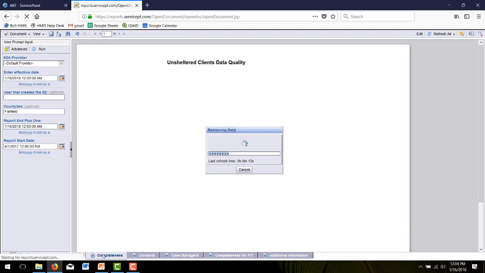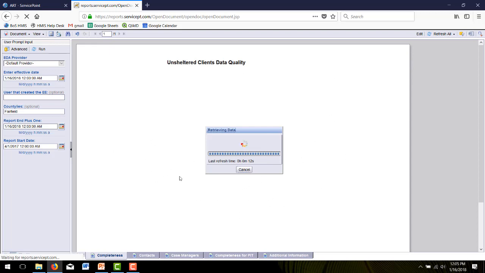You can see here that there's different tabs as usual. The completeness tab is just basic: how much of this information do we have, how much of it do we still need. And also, please be aware that you're not being, I hear the term dinged a lot for the data quality of any of the households in here.